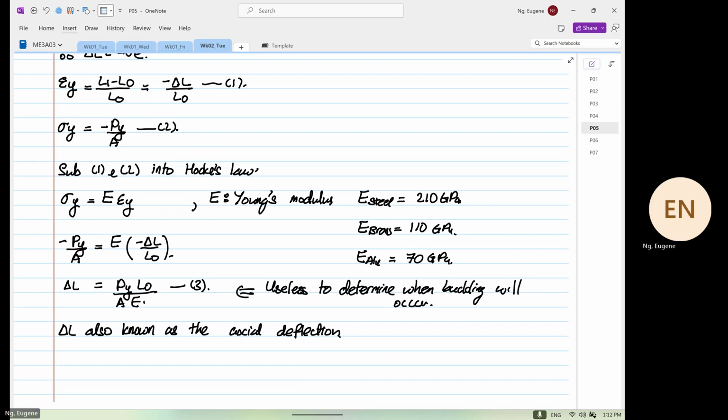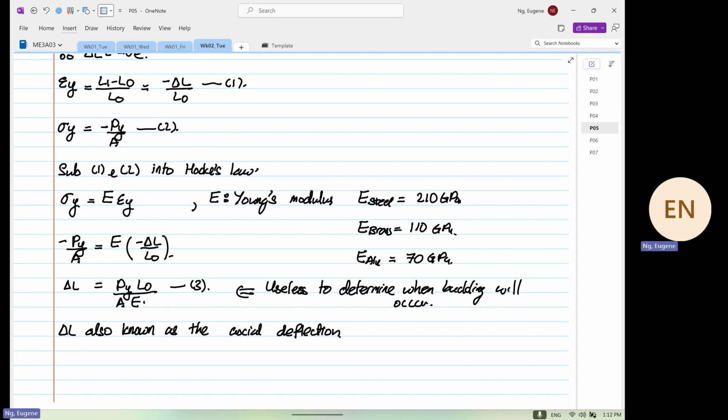Are we clear? So how do we analyze buckling? Using bending moment equations. Yeah, is that freaking interesting? Then you guys will ask me, Eugene, where did this pi squared come in? Yes or no? Okay, so let me finish off.